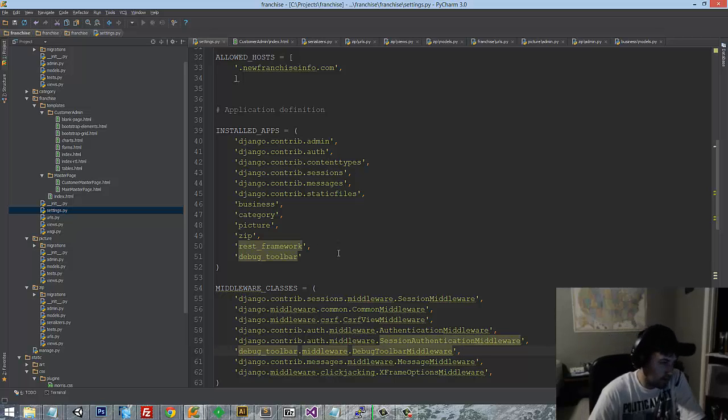The debug toolbar typically works by excluding IPs that you put in there, so it doesn't show the toolbar to anybody that visits your site, because you don't want other people to visit and see the toolbar. That's just for your debugging purposes. So in order to limit that, normally you can just put your IP in there, which will allow it to go through.